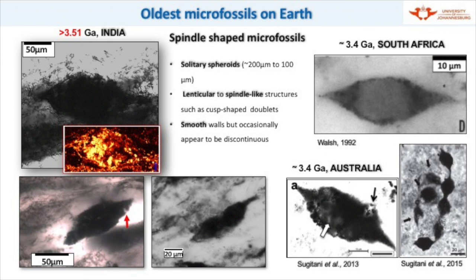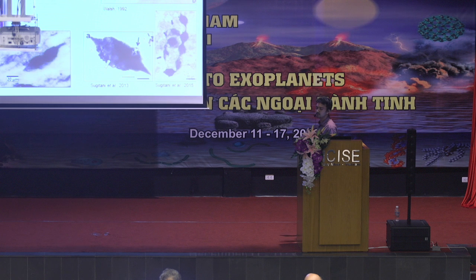I want to focus on these very different and interesting features which we have observed in our rocks and thin sections. As you can see, these are appendages showing some flared-out features, like these flanges here. This shows sometimes a very irregular nature of the wall boundary, but sometimes you have very smooth walls. People in the past, like Sugitani, have discussed and investigated these spheroidal features in more detail from the Pilbara Craton of Australia, where they see some irregular wall boundaries of these spheroids — or biological signatures of life — which are potentially microfossils.